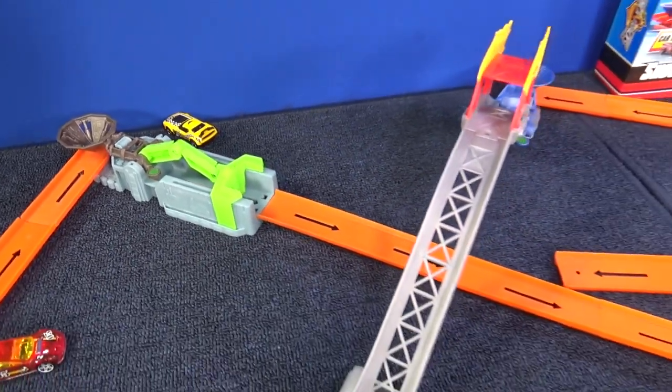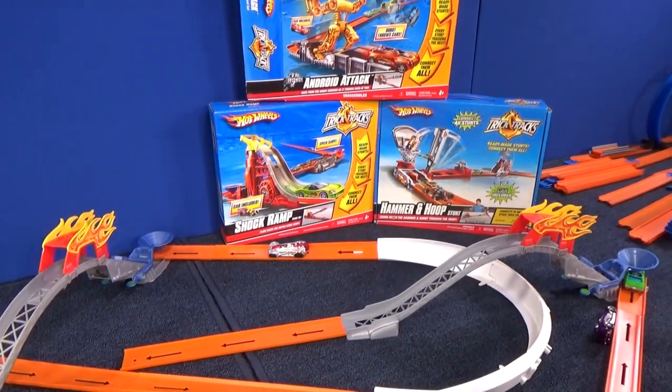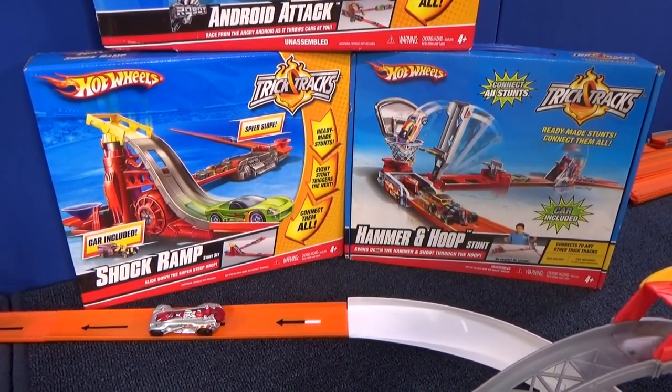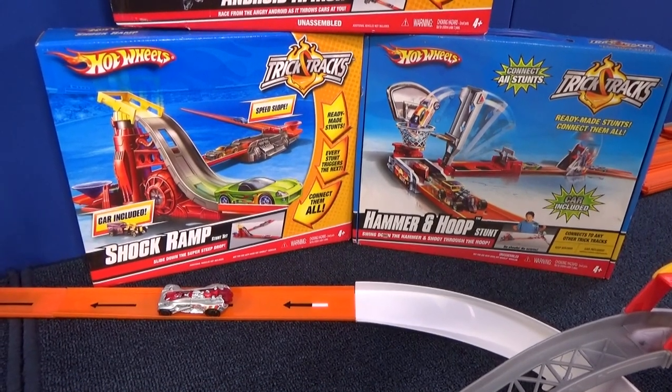Successful. Fantastic. There you go. Android attack. I have a couple more sets ready to go. Which one do you think I should do? Shock Ramp or Hammer and Hoop? Let me know.